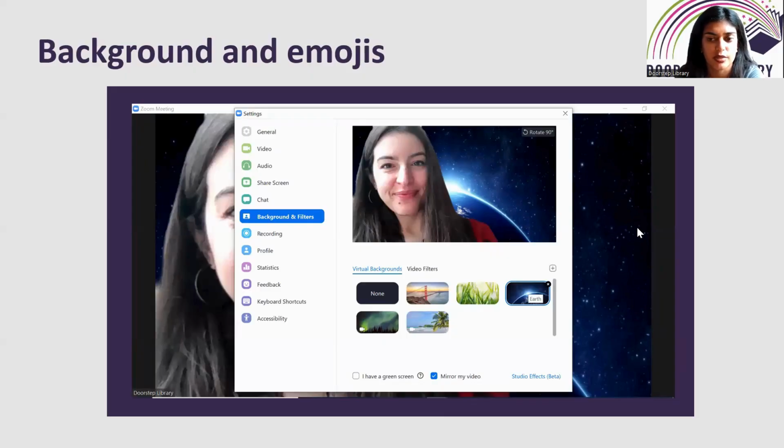You must only use the backgrounds available on Zoom and never upload personal photos to use for backgrounds in reading sessions. Remember that you can never take screenshots of the session or record the call under any circumstances during the reading sessions.